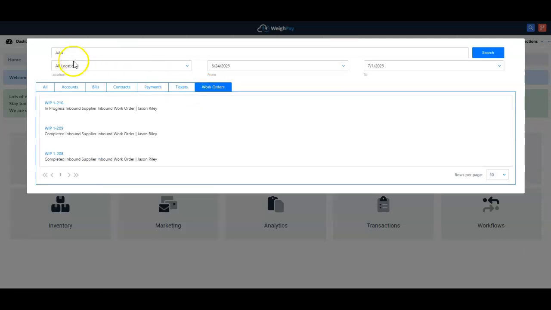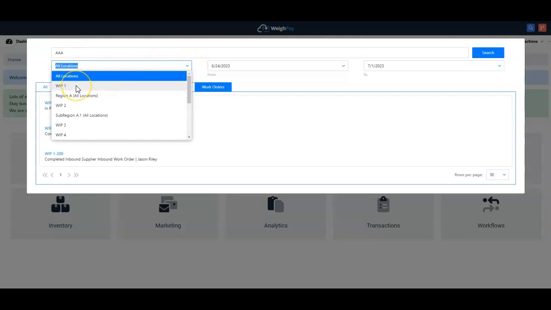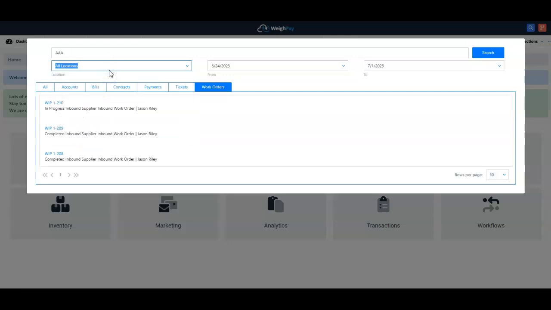Now I can narrow that down, obviously. I can look globally throughout the entire world. I can look through any regions, sub-regions. So the system is set up to run globally located companies that may deal in different states, different regions, and then have different locations within those regions. So the entire database gives you the ability to really narrow your search or expand your search between date ranges and obviously regions and sub-regions.